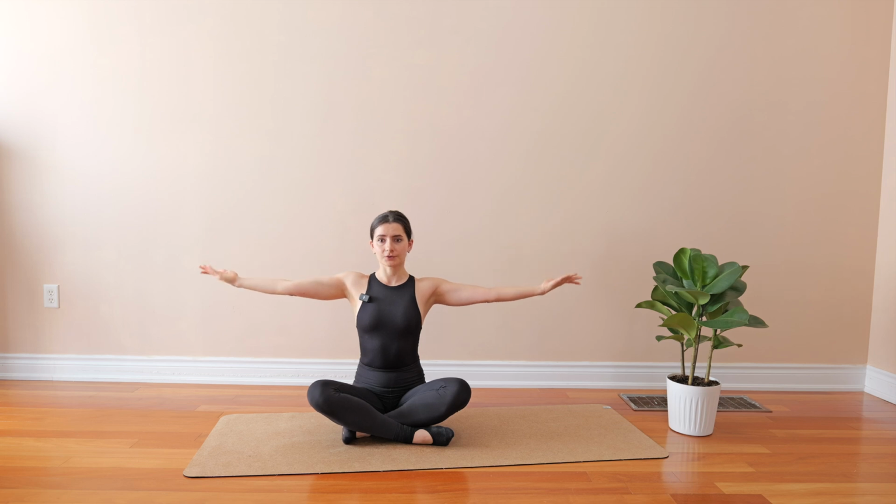Opening the arms out to the side. The palms are facing the ceiling. You press the palms down into the floor, and at the same time, you're pulling the arms away from the shoulders. Palms are facing the ceiling. Palms are facing the floor. And each time when I'm rotating the arms, when I'm rotating the elbows and a little bit the shoulders, I'm pulling my arms away from the shoulders.